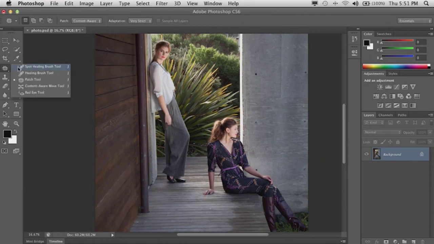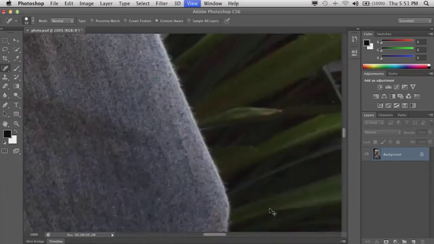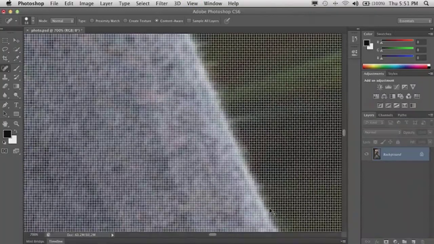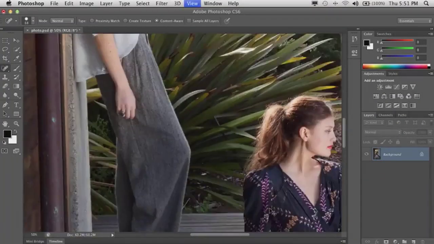Now I'll switch over to the spot healing tool. And I have some spots here on the wall. I'm sure they were naturally there in the concrete, but they're distracting in my photo. So I can just simply paint over those, and Photoshop will blend those in nicely and remove them for me, even the ones that were close to our arm. So as you can see, Photoshop is really about manipulating pixels. You can get all the way into the pixel level to remove or adjust pixels in a photograph.